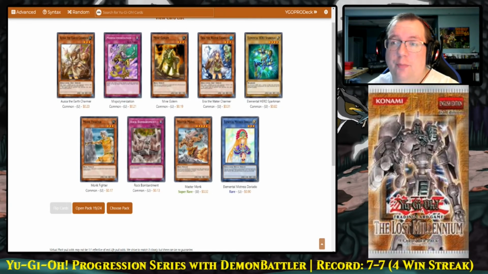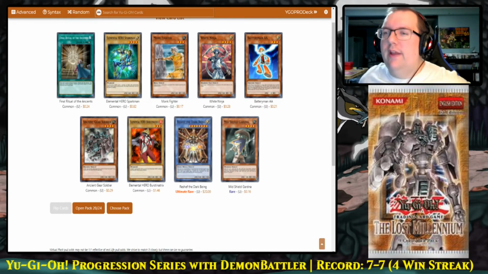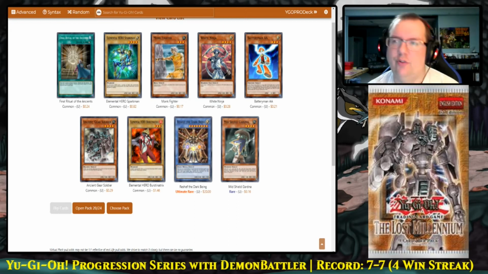And there's a super rare. It is Master Monk, which is a house if you can get it out, but it's a few too many hoops to jump through for my taste. And there is an ultimate rare, Reshef the Dark Being. So this card is a very interesting ritual monster. It's a level 8, 2500 ritual that can turn any spell in your hand into a Change of Heart once per turn. This is quite a powerful ritual monster, and we did get the third copy of Final Ritual of the Ancients as well.